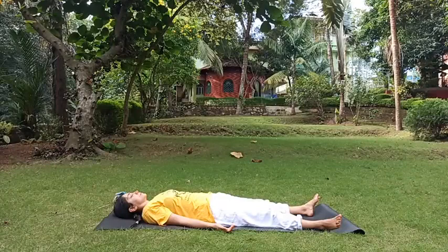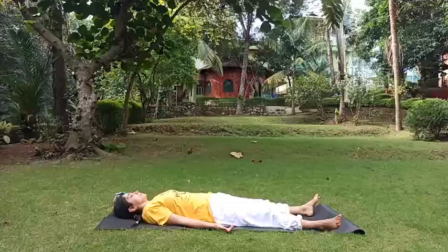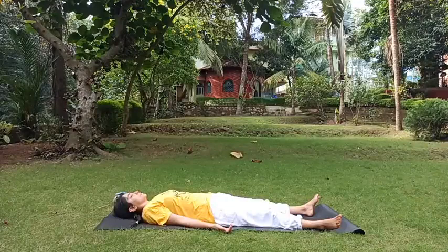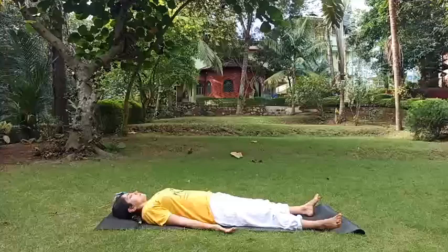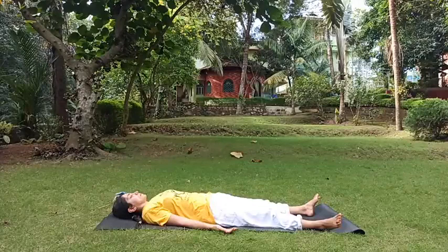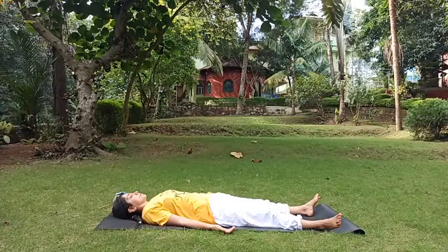Internal organs, relaxing the spleen, kidneys, bladder, intestines, liver, pancreas, lungs, heart, and brain. All the internal organs are relaxed. Body and mind completely relaxed.